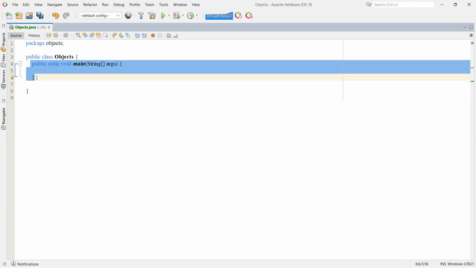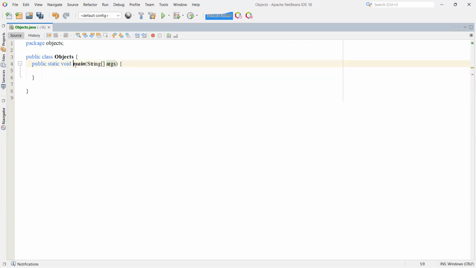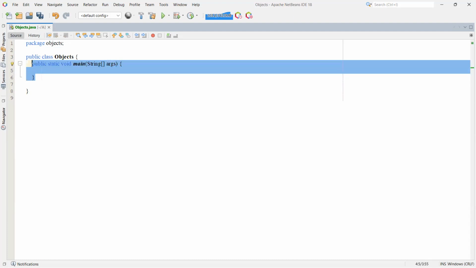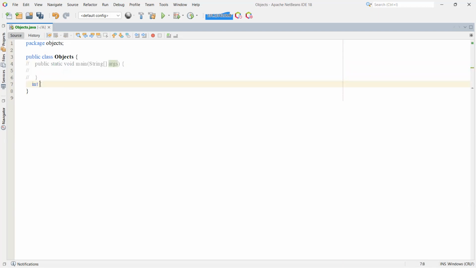In Java programming, any program, any code, while executing, will go into the main method only. If there is no main method, then even though the code has no errors, it won't show us the output. Let's say, for example, int a = 10.